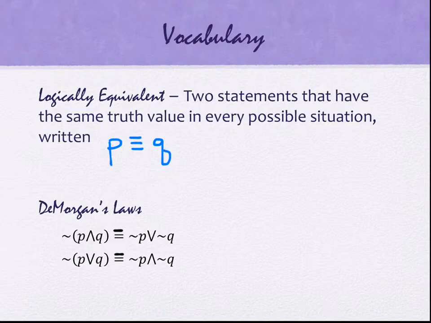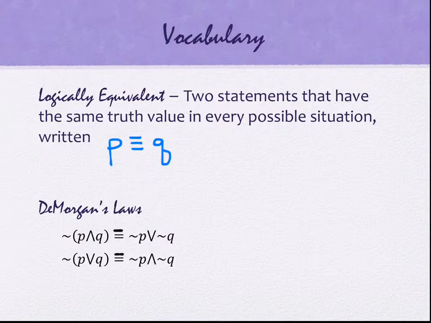These are DeMorgan's laws. We'll talk through what they are, but let's just look symbolically at what happens. The very first one has a tilde on the outside of something inside of parentheses. It might feel a little like when you have a negative on the outside of something with algebra. What you see happen is the tilde is now applied to each of the individual statements, so we have tilde P and tilde Q. What else do you see happen? Right. This was an and statement originally, and it becomes an or statement.